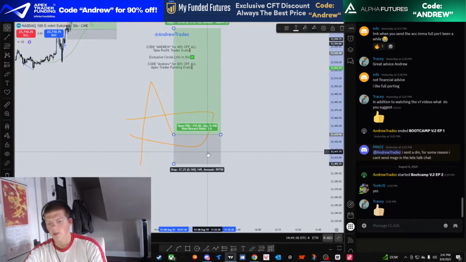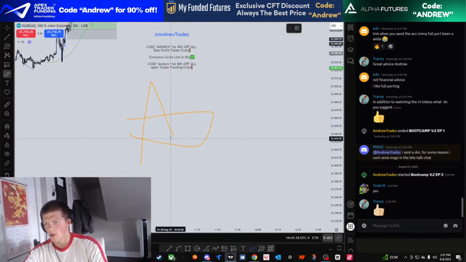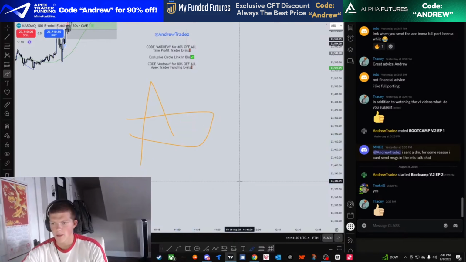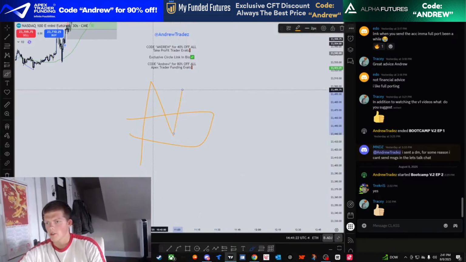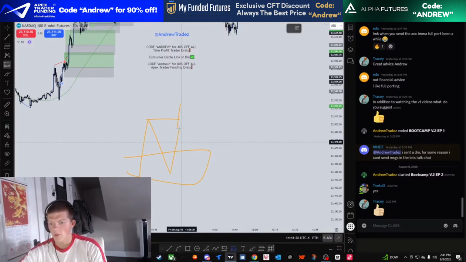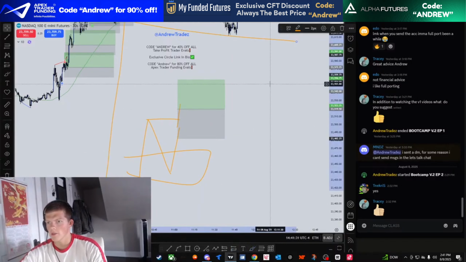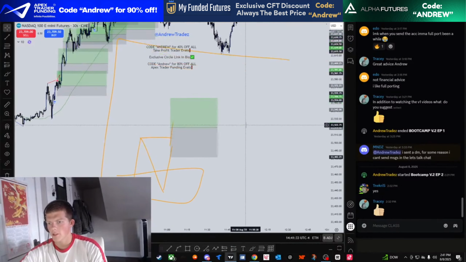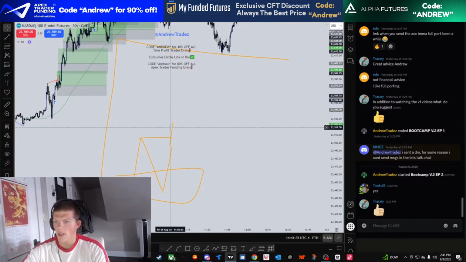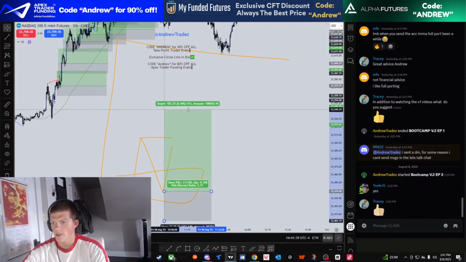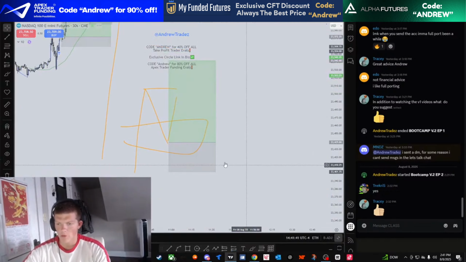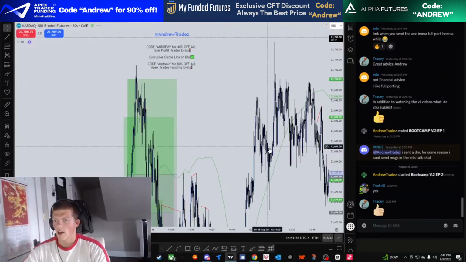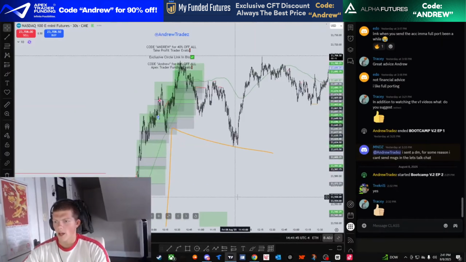Because we all know when we enter into fair value gaps, we can do 2 things. We can enter, come back, and then retrace and keep going lower, or we can enter, push up, take out liquidity, and keep moving higher. And I want to move when we're pushing higher to, let's say, a liquidity target that's up here, right? This is your higher probability setup than trying to go for something flashy where you catch the bottom tick and try and predetermine the market and go for the bigger RR, right? Yes, that's a good way of trading, but it's just not what I want to do for my model.